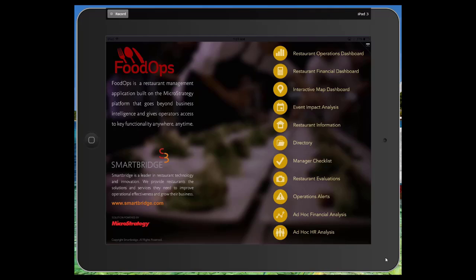So by consolidating some of these business processes that are traditionally manual and paper driven into the FoodOps app, we are giving the restaurant a way to both access their data in the form of various dashboards, as well as be able to execute their business functions.